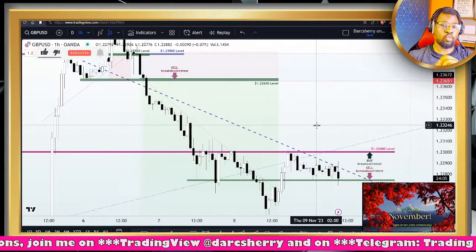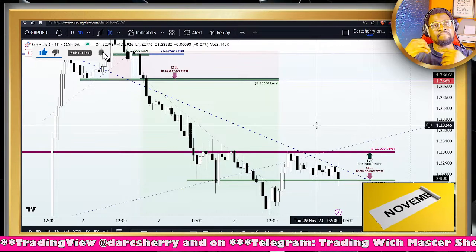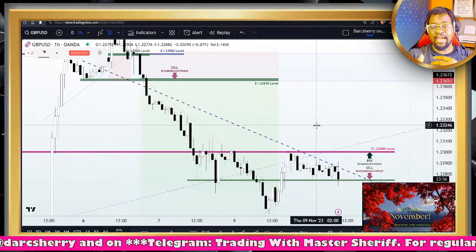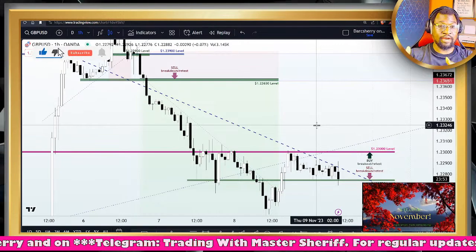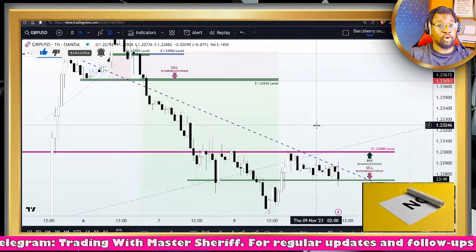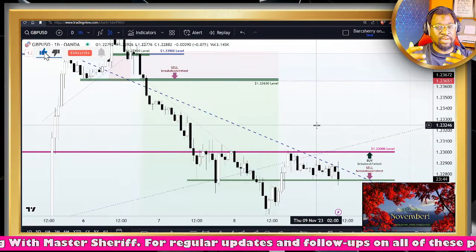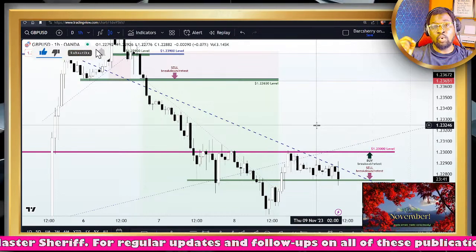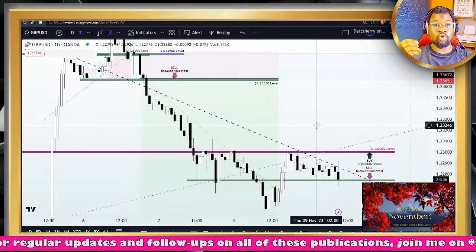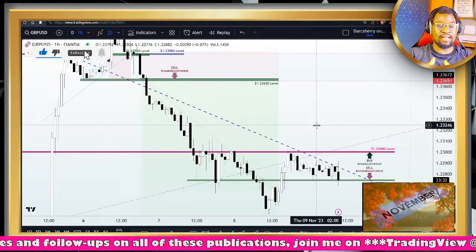However, for those of us who watched my video on the GBPUSD during the weekend, you will remember that I mentioned that the momentum is looking very bullish and that we are likely going to be seeing some downtrend scenario. It could be a reflection of profit-taking activity, showing on the chart as a retracement move. And at this point in time, we are already witnessing some retracement phase, but the question at this juncture is how long or how far will this bearish momentum go before the resumption of the uptrend that started last week.